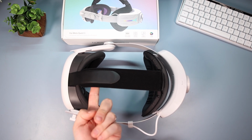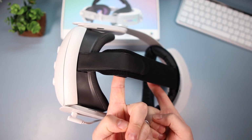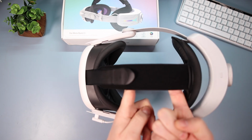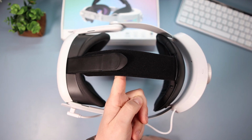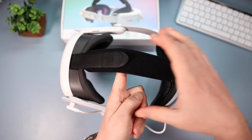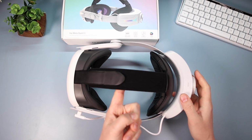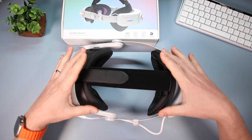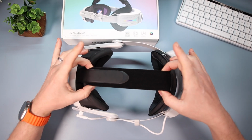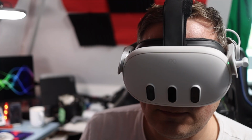So if I pick this up at the front, you'll see that the battery dips at the back there, and then if I hold it at the back, the phone dips. If I hold it directly in the middle, it just lines up beautifully. This thing is beautifully balanced, from the battery to the headset in the middle of the strap. So you're not going to have any excess pressure on either the back or the front. It will be distributed evenly across this beautiful, comfy strap that goes across the top of your head.